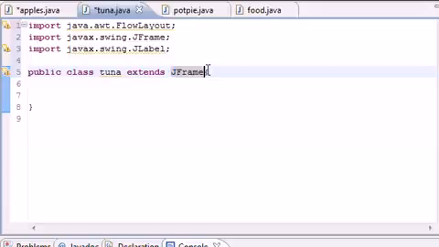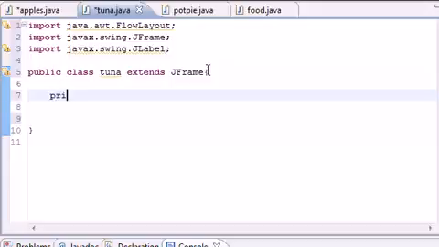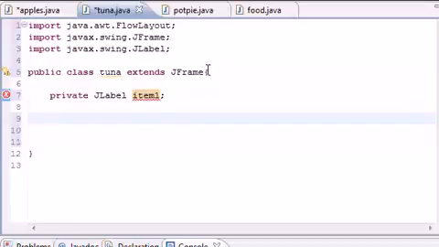That's what that does. Now that it inherited all those qualities, the first thing we're going to want to do is build a variable, which is pretty much going to be our item. So let's make it private, and let's just go ahead, JLabel, that's what type it is, and just name it like item1 or something like that. And this is pretty much just going to be the item that we're adding. I mean, you need to name it something, so why not item1?